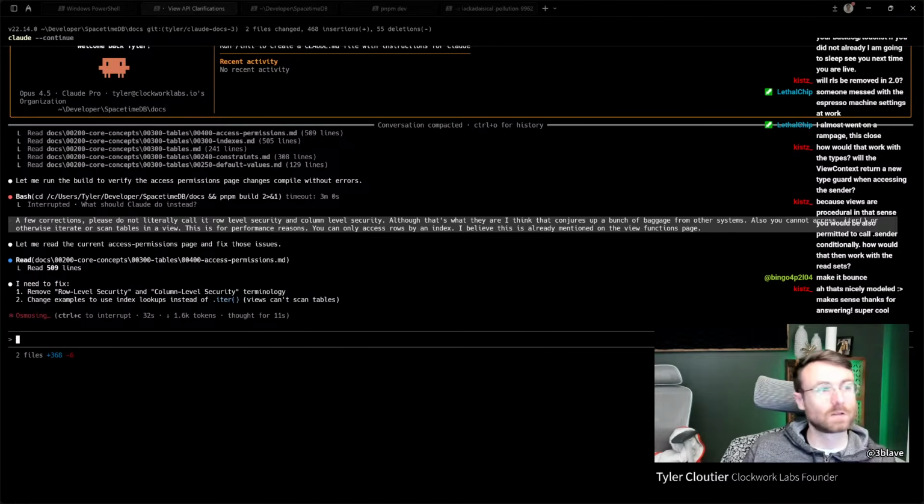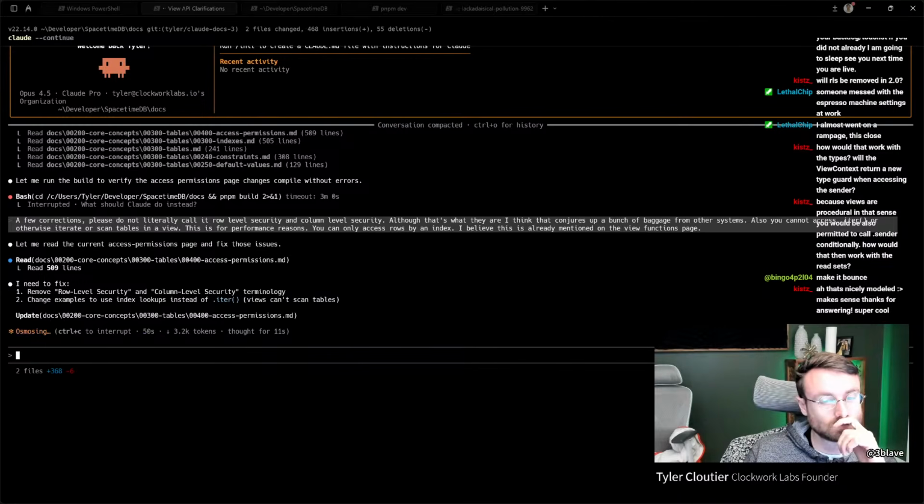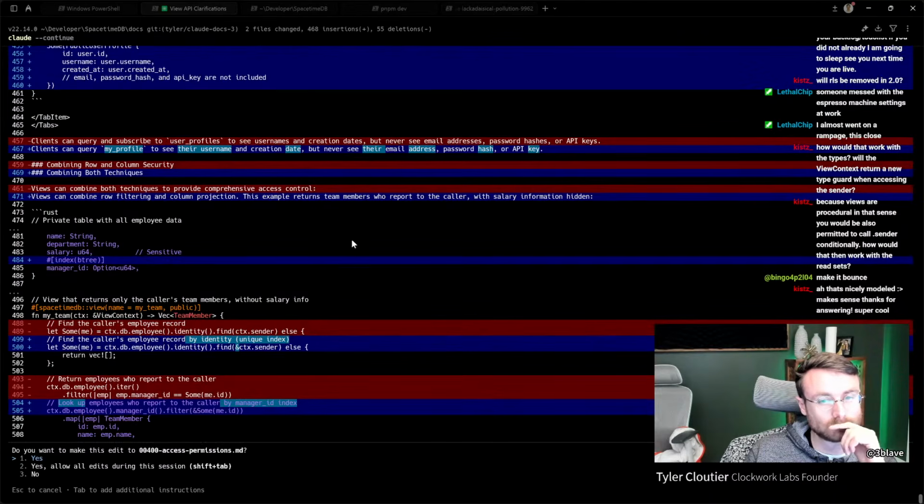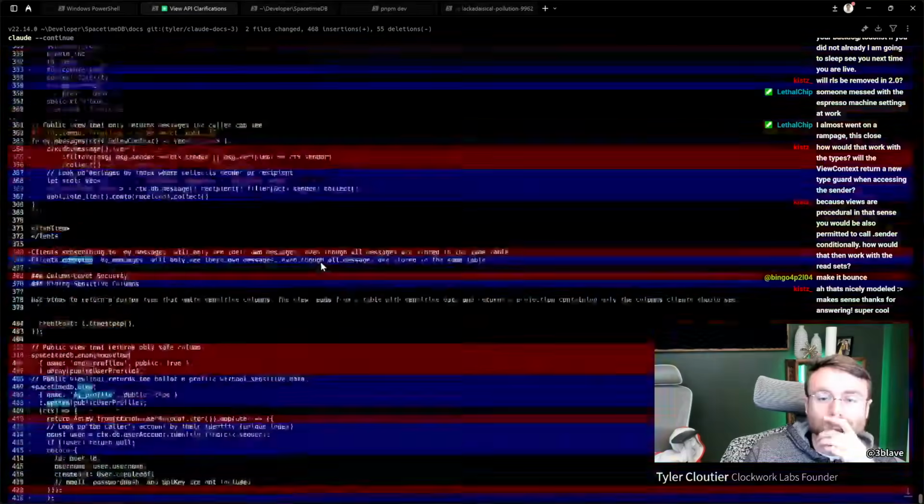Technically, you can scan tables. However, you can only do it within query builders for performance reasons. Okay, let's see.